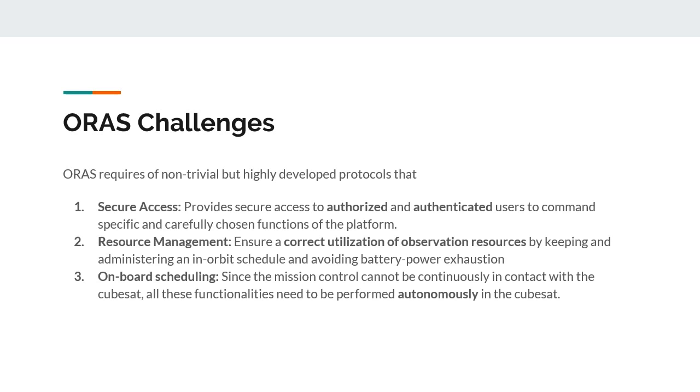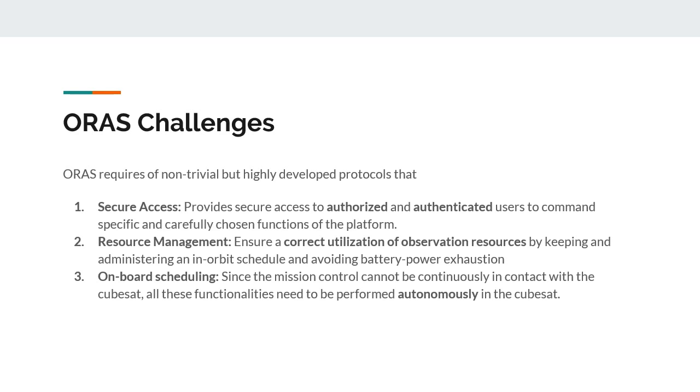A second point is resource management. So we have a set of resources on board. We're talking about payloads, in this case, for instance, observation payloads. We're talking about memories, processors and so on. The correct utilization of these resources is crucial in order to avoid users making malicious use of them, or, let's say, overbooking memory or power, in order to guarantee that the satellite can still be operating while being shared among different users.